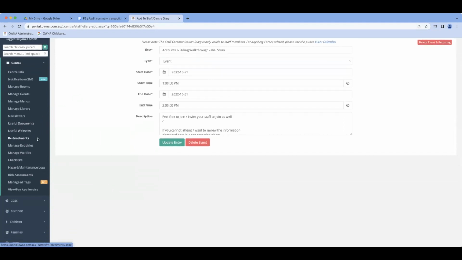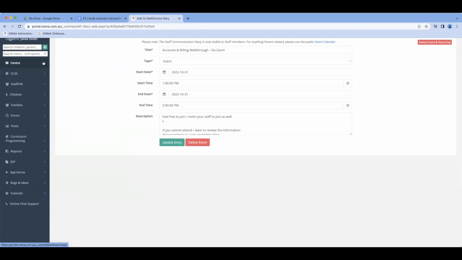So what I might quickly do is focus on the portal side of things and where you can find the reports, and where I've got time, if your center does use our merchant for processing payments, I'll show you where you can find your reports in Fat Zebra, because I find that's very useful to know, and a lot of services might not necessarily know where the reports are in Fat Zebra. Okay, so I'll just quickly show you in the portal.